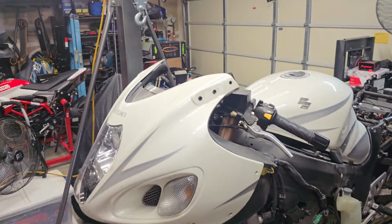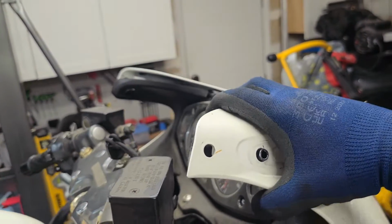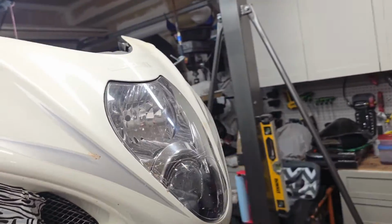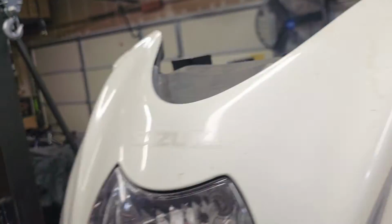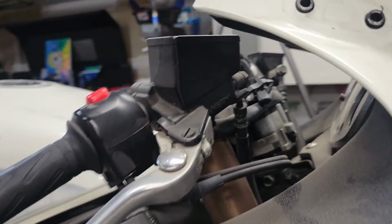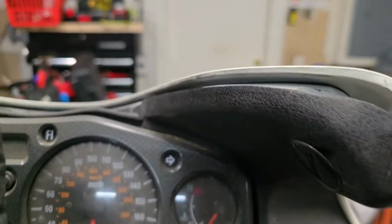Alright, now that the mirrors and front windscreen have been removed, let's see where we're at with removing this front nose. This thing seems like it's on there pretty good. Let me pull it off of these mounts for the mirrors. A lot of times that's the only thing that's holding them on. You know, there's these little plastic clips here.